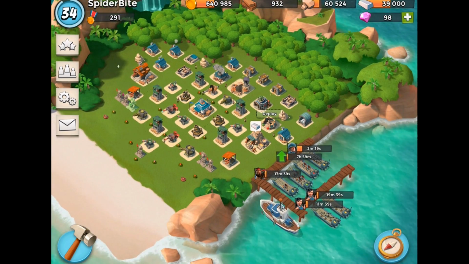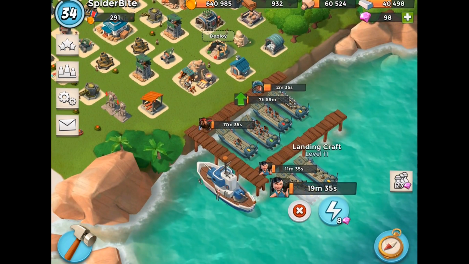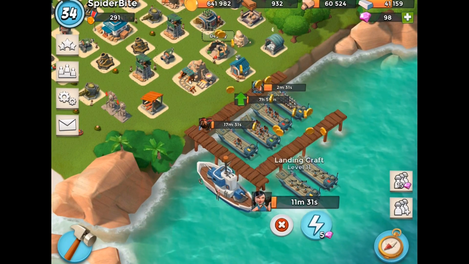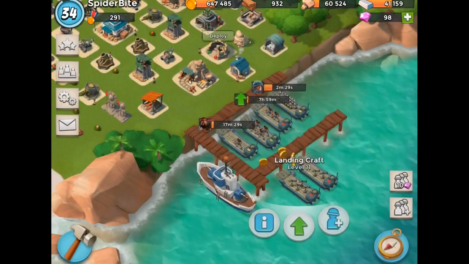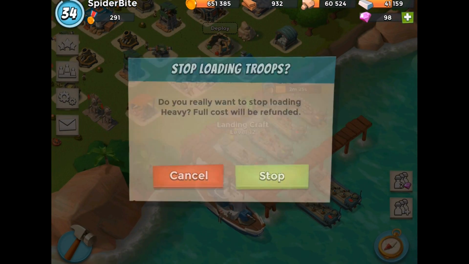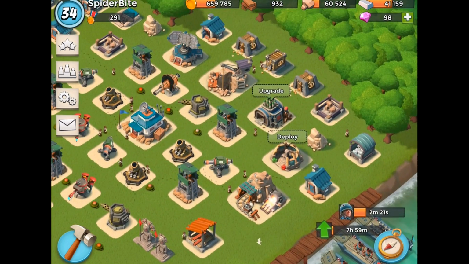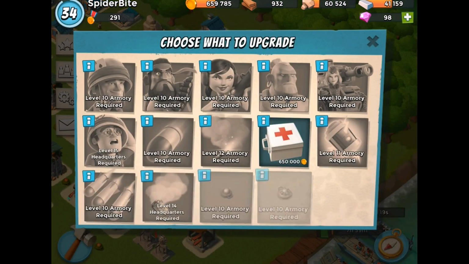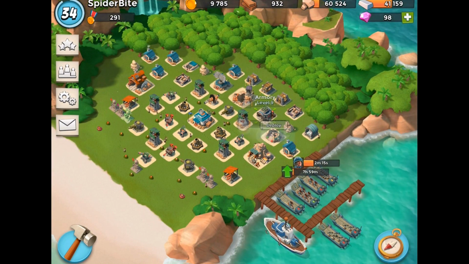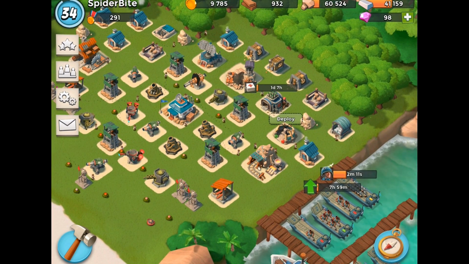Now we're at 640,000 gold. We actually missed... Actually, you know what? Let's do this, because we can just cancel. Stop. Because we're not running another attack, so we may as well just cancel the reinforcements, and then we can go here and do our upgrade. Our final upgrade. 1 day, 8 hours, and we will have an upgrade on our med kit, and then we'll be able to upgrade our armory to the next level.